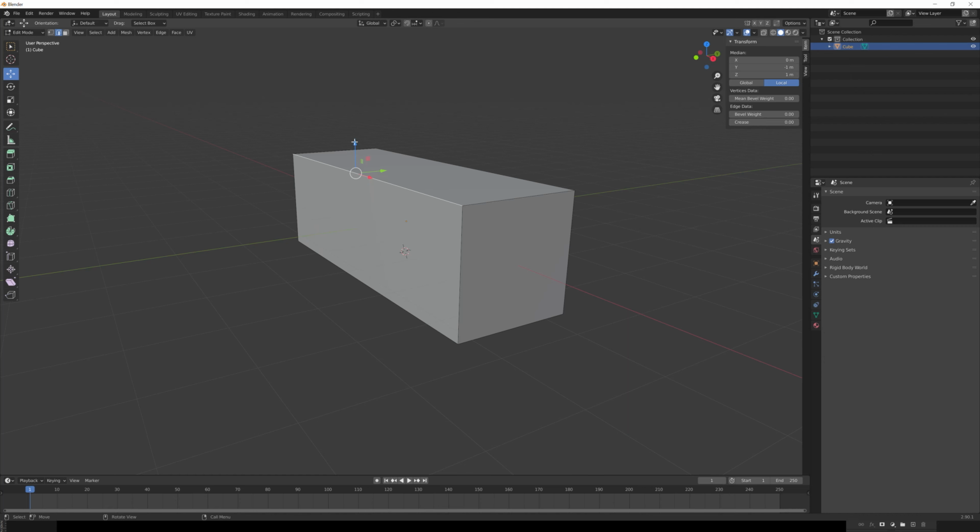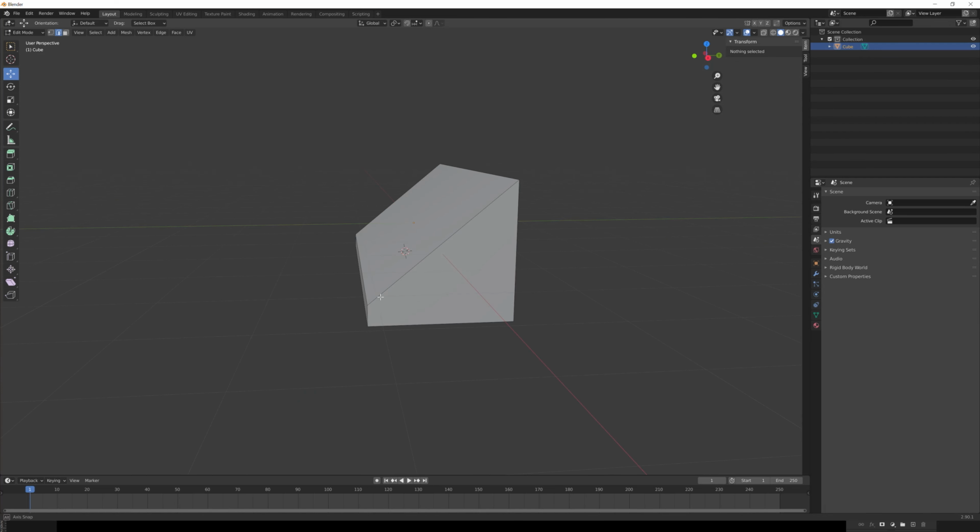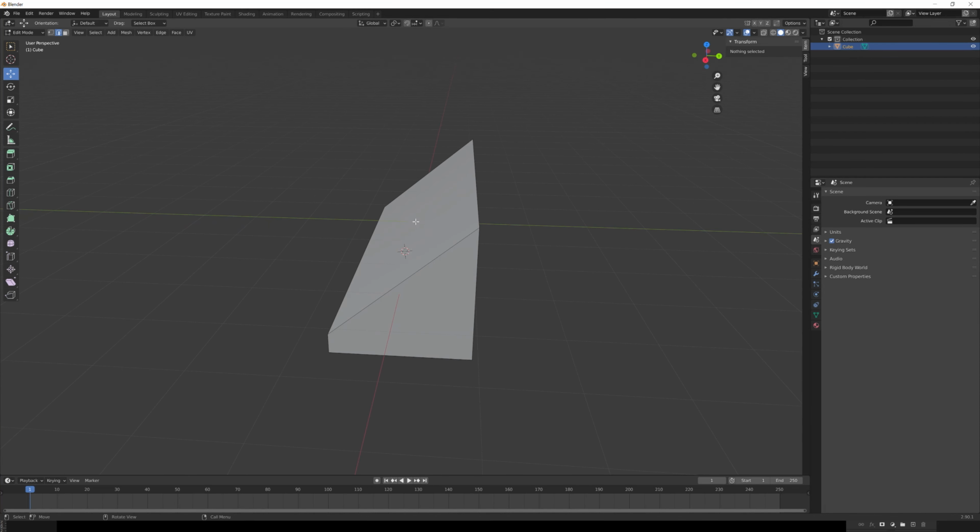If you hit the G key, you'll get that interactive mode, which is constrained to the camera by default. I don't like working that way typically, so instead I use this. Now I can select that arrow, I'm axis constrained in that one direction, and bring this down. Now I have a central panel on the bottom and a sharp spot on the top. I kind of want the top to match something like I have on the bottom. Lots of different ways to do this.